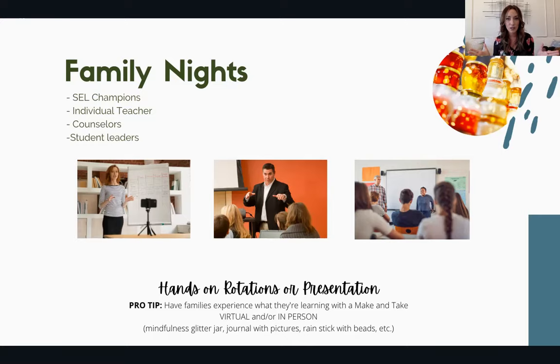Now, hands-on rotations are an incredible way to get the families interactive and involved in the learning that they're doing. So let's say you're in person and you're in a multi-purpose room or a big space outside, and you have families rotate from one area to the next, and maybe they create something like a make and take. Maybe at one station, they're with their child and there's all these materials where they can create a feelings journal. Maybe you have different images and students are cutting them out and putting them on top of the journal, and they're ready to take it home and use it right away.